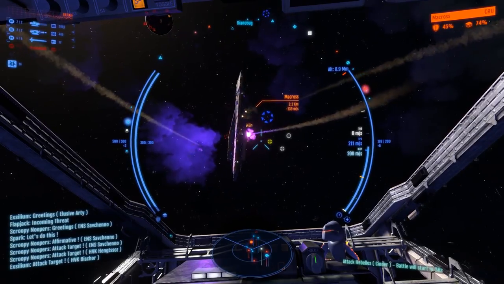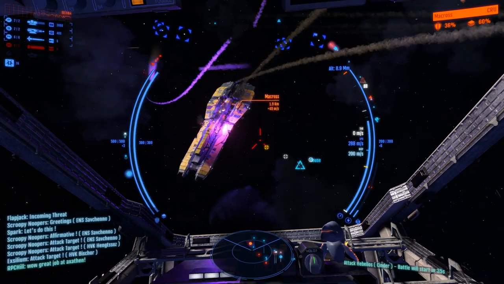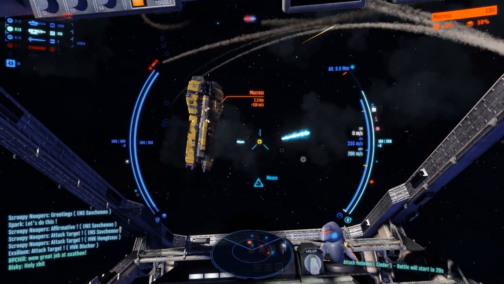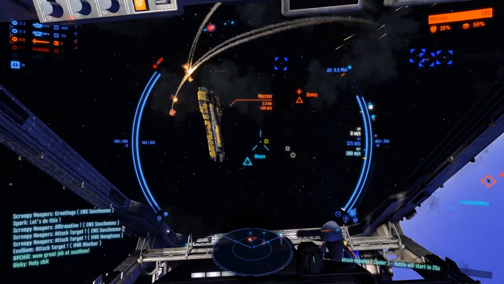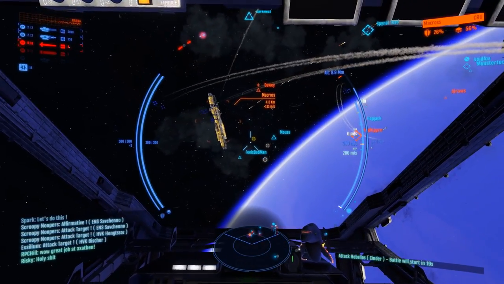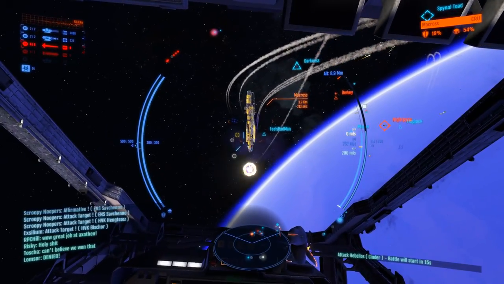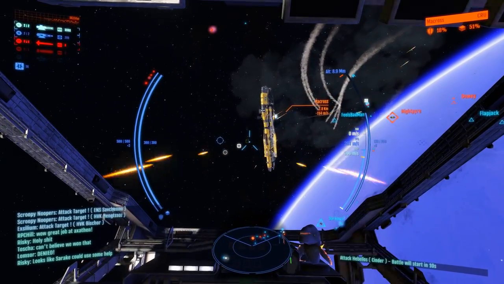I think the sheer amount of missiles he's getting hit with is knocking him around a bit. So there is shield penetration. Just because his shields aren't down doesn't mean we're not going to be able to do hits through them. But the damage we can deal while his shields are still up is minimal. So we do want to be keeping those shields down if at all possible. But we're about to get some decent hits in there. There we go. That'll bring his shields almost all the way down.